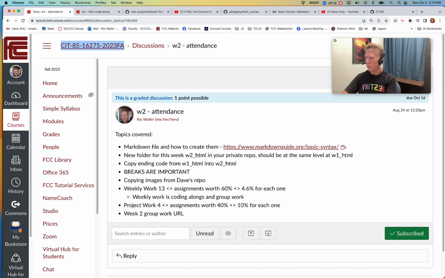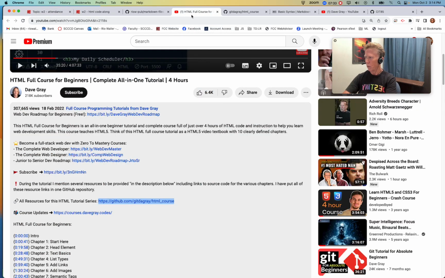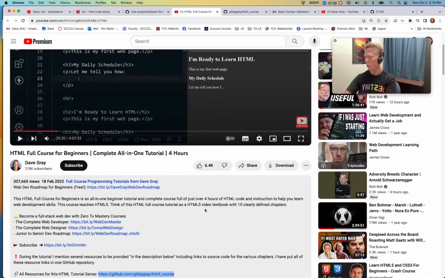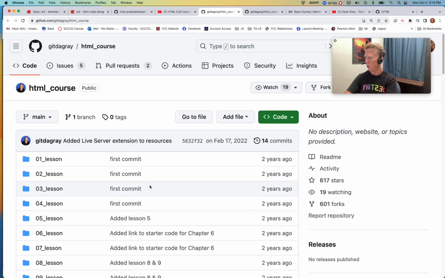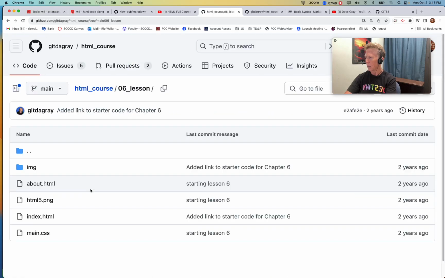Now, in this code along you're about to do for the first item for this week, Dave actually says, go get the images off his GitHub. And if you've never done this, this could be a little bit of a mystery. So I want to demystify this. I've talked about this in one of the videos, but in Dave's video that we're going through, he gives a link down here to his GitHub, right? And if you come down here, I think on week 6 or lesson 6, remember, we're not creating the structure, we're creating a different structure, but the images are here.